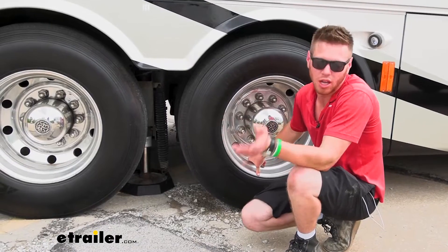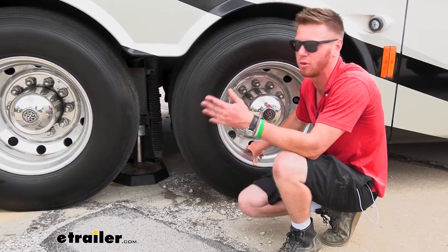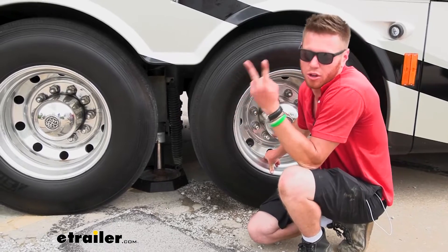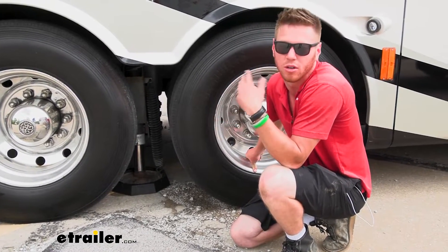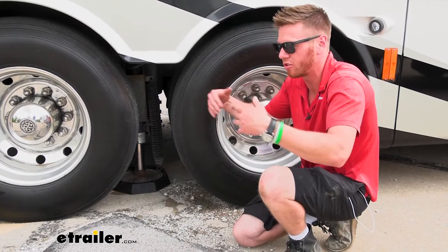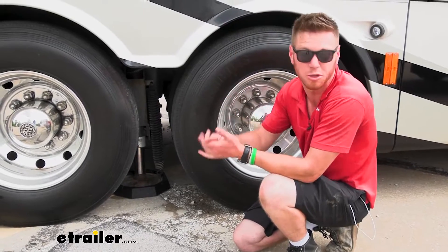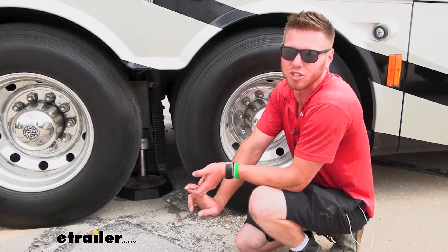There's not really a whole lot to these. I think they are pretty nice just because we don't have to store them anywhere and they just stay on there. But two other things that make me feel confident about the purchase: one, it's recycled rubber, so we're using products that are just going to get thrown in a dump and we utilize them. And also, it's made in the US of A, which is awesome.